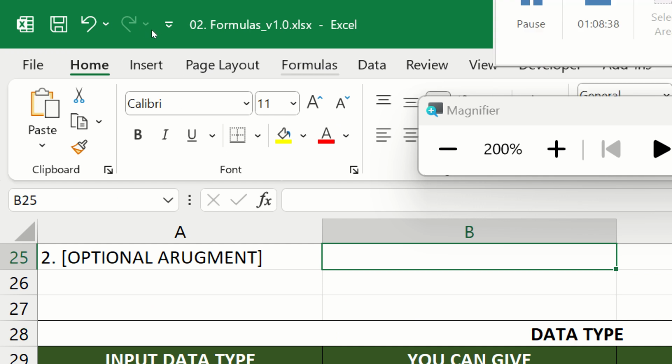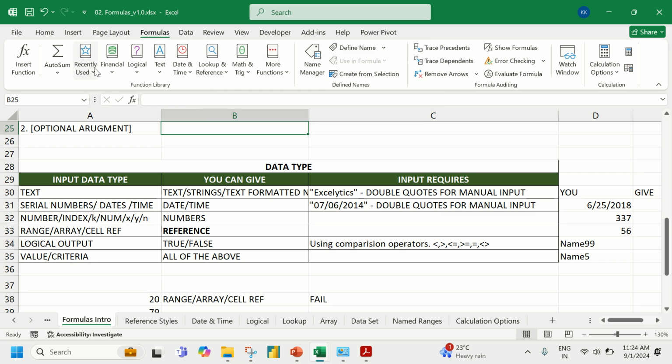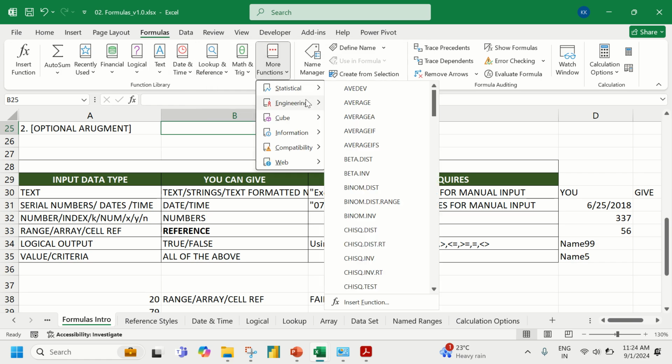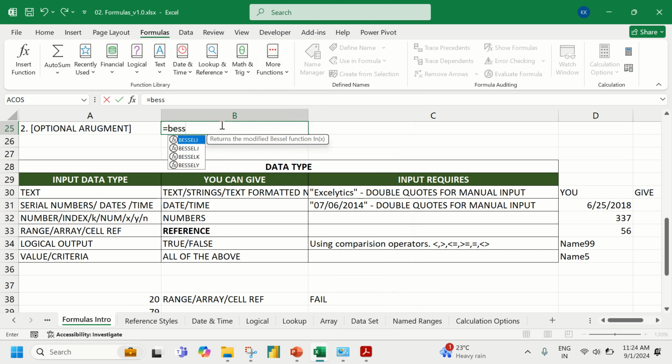There is a formula, if I remember the name right. Anyway, you are also practicing along. There is a formula called Bessel I. I don't even know what it is because I'm also not from an engineering background, but let me try that. Does anyone know this from engineering? No, Bessel I something. That's okay, no problem. So is it a many argument, few argument, no argument? Few. Okay. How many? Two. Mandatory: two. Optional: zero. Minimum: two. Maximum: two. Perfect.